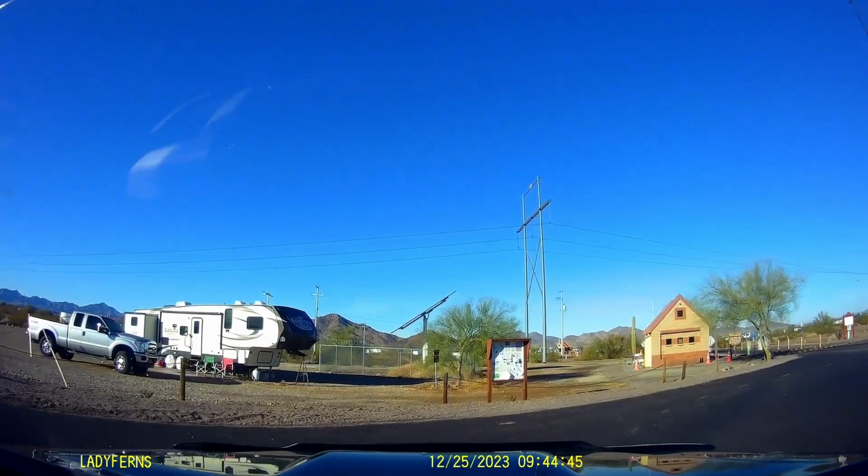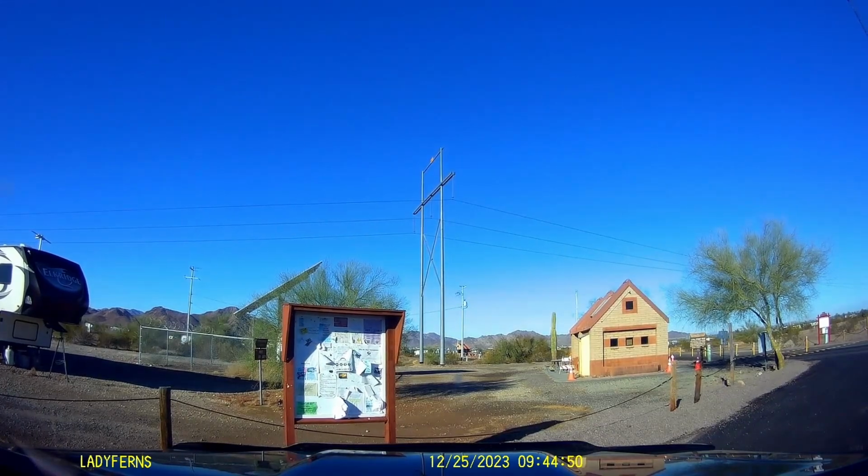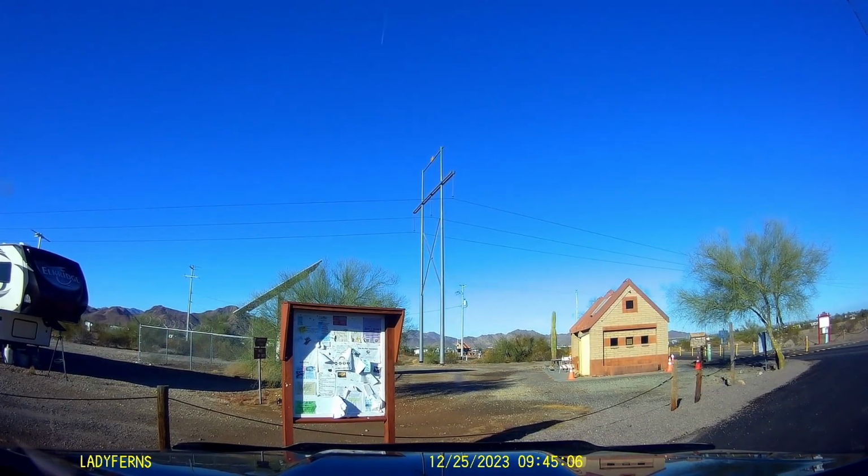I'm thinking in another week or two I'll do these drives in the middle of the day to really show the busyness, the activity and the day-to-day interactions and movements of these LTVAs. I like to do them in the morning because I find the lighting's really nice, and it's quiet, so I'm not disturbing so many people. But to see this place when it's truly awake and alive, with everybody moving around, socializing and doing all the different activities they do, that would be an interesting way to see these videos as well. So I'll work on that for another week.